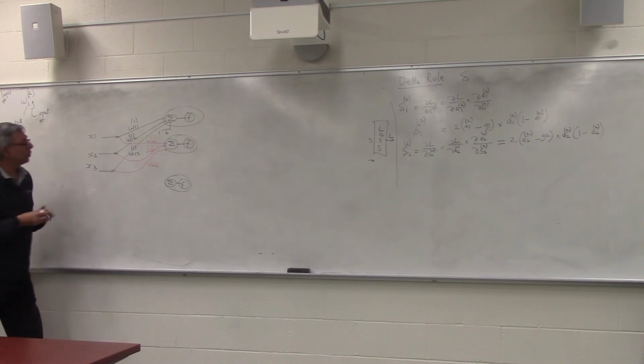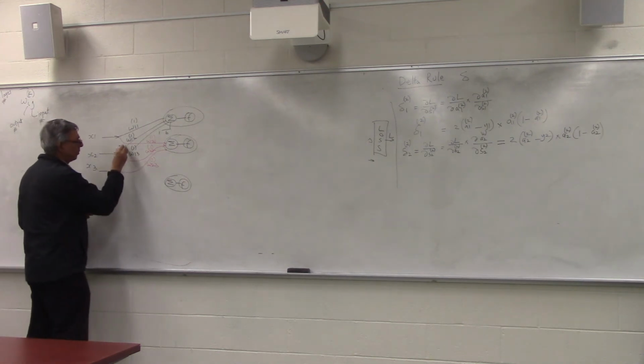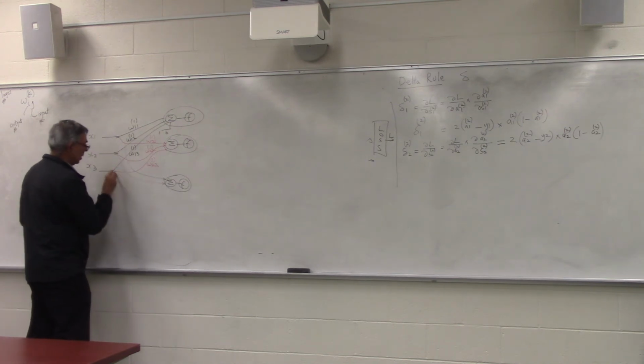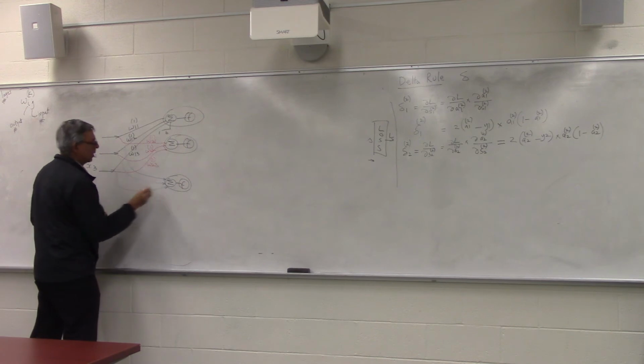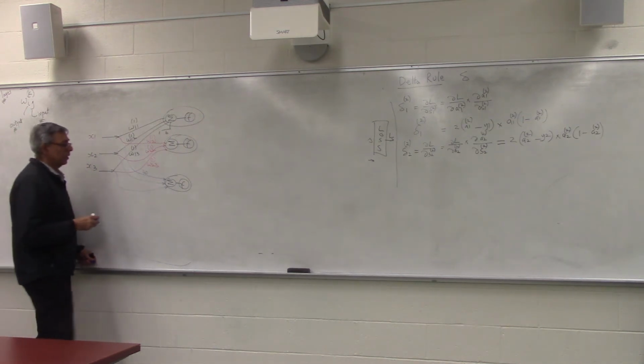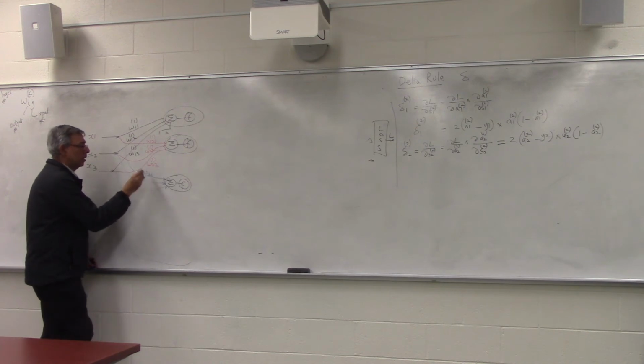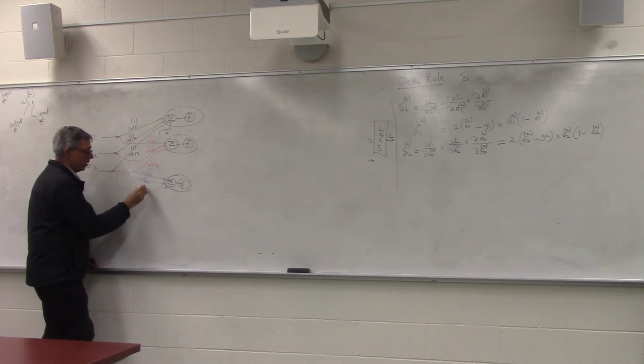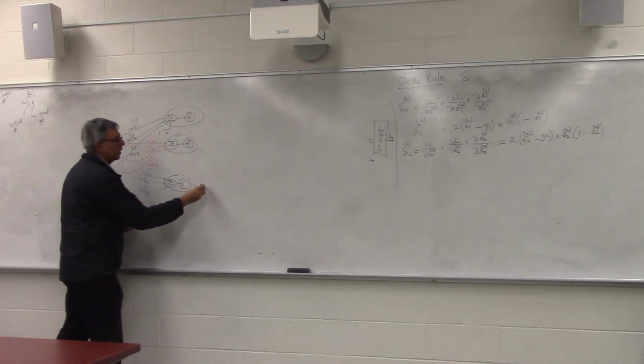Okay, let me use a blue color over here. Can you tell me what this W will be? 3, 1, 1. And 3, 2, 1. 3, 3, 1. Elements of this W form a 3 by 3 matrix. Okay, and so on.